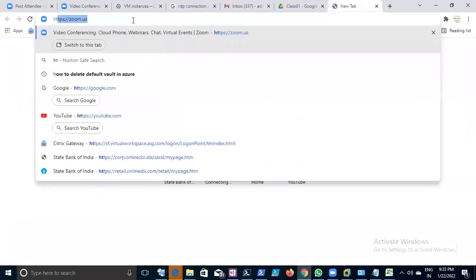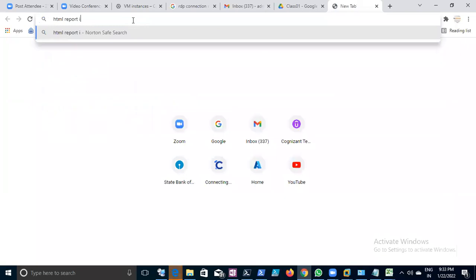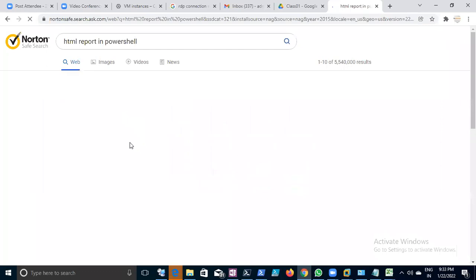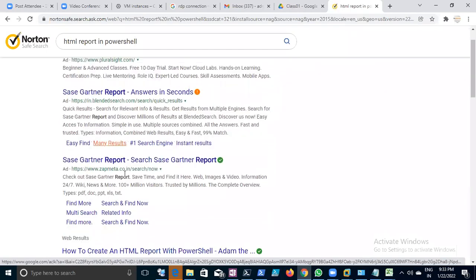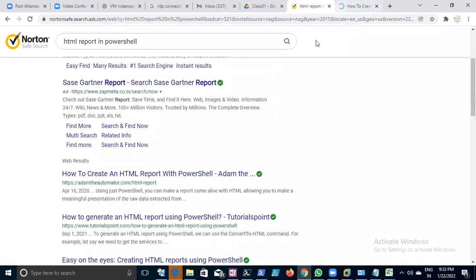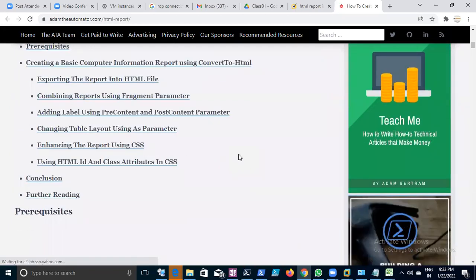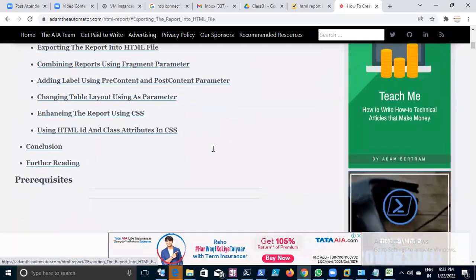What is the HTML report in PowerShell? There are many extension reports there, right? In PowerShell you can use it for exporting the report into an HTML file.